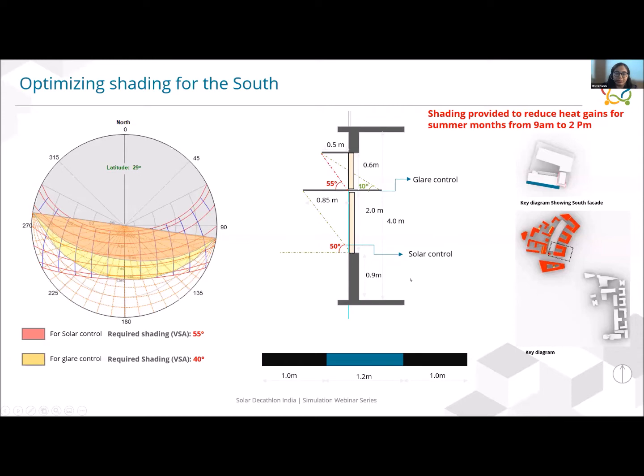What offices generally do in terms of reducing glare is they increase the aisle space from the window. We generally keep 1.5 meter distance from the window to the first table, or they increase the partition heights. So there are certain other measures which one can take to reduce the glare probability on a particular workstation.